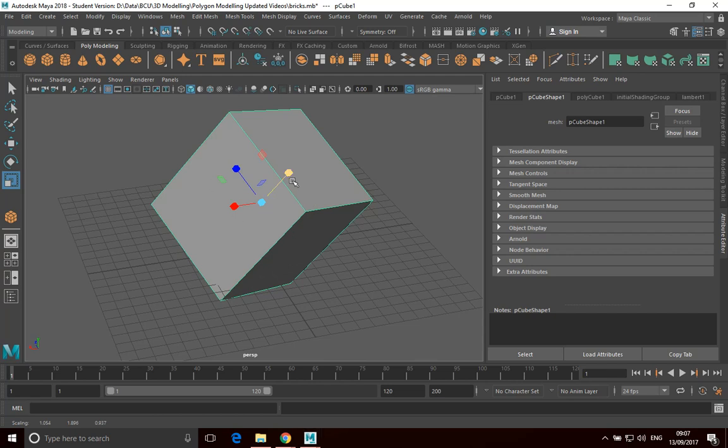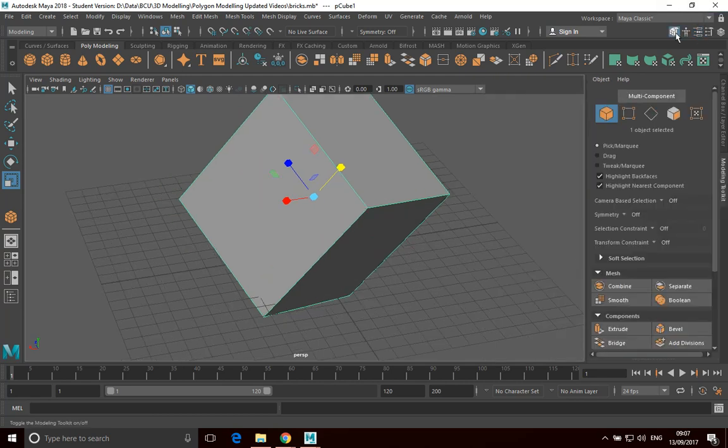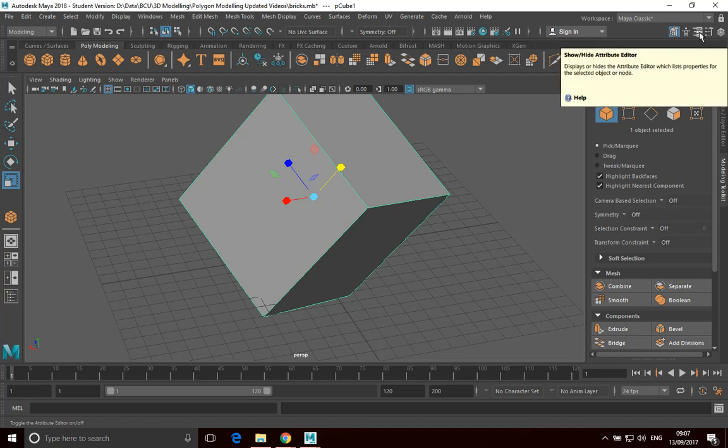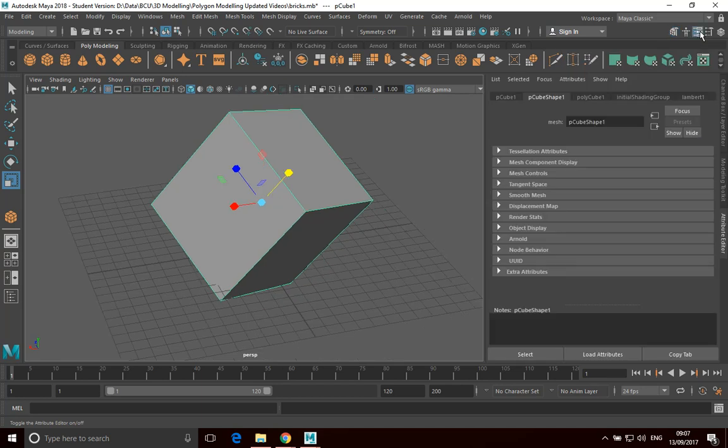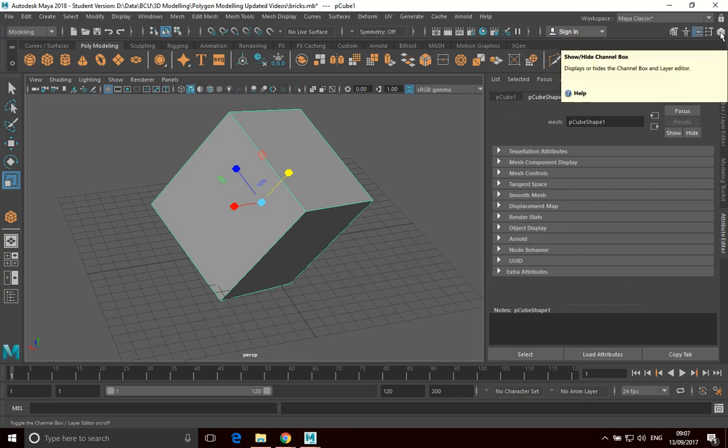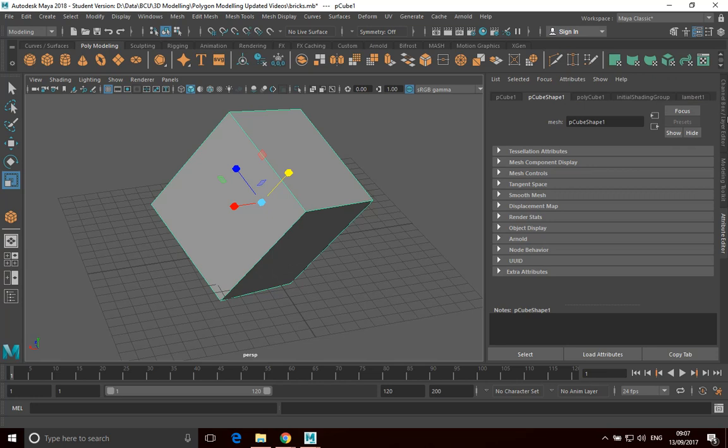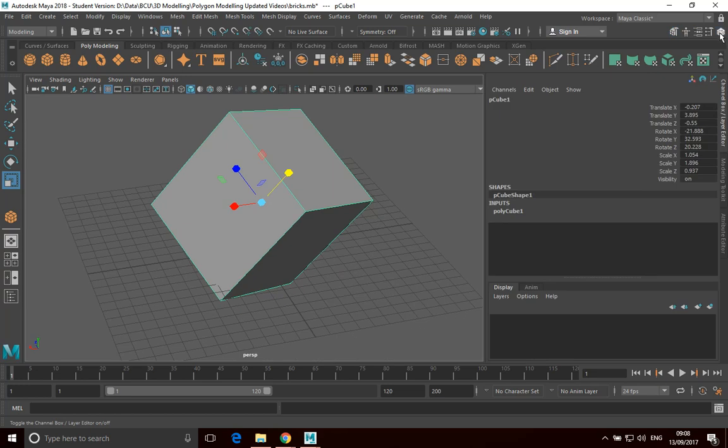What I can also do is manipulate this in the channel box. So right now I've got the attribute editor up, and what you want to do is click on the channel box here. If you can't see any of this, it may well be that you've got this icon here switched off, so you might want to switch that on, and you'll see the attribute editor. The channel box is this icon here. If you can't see this tab, which is what you want to click on, you'll need to click on this icon, and it should come up. So this will be your channel box. If you've got the tab, then just click on that and you'll see your channel box here.